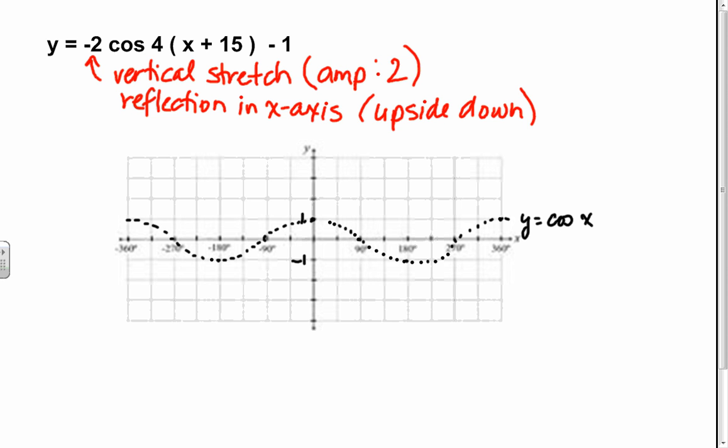I'm going to do that vertical change first. I always work left to right. So I'm going to have things upside down and double the amplitude. So instead of starting, let's watch my color here, instead of starting at 1 above 0, it's going to be 2 because the amplitude is 2, and it's going to be below 0. Everything's upside down. My zeros are the same, but if I'm supposed to be normally 1 below, I'm going to be 2 above. Everything's flipped.